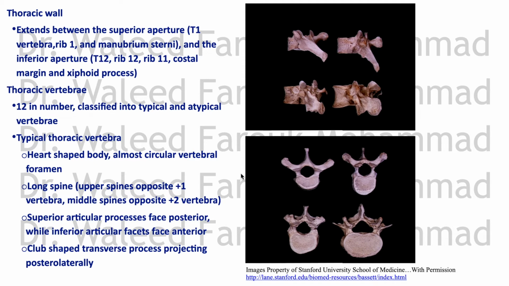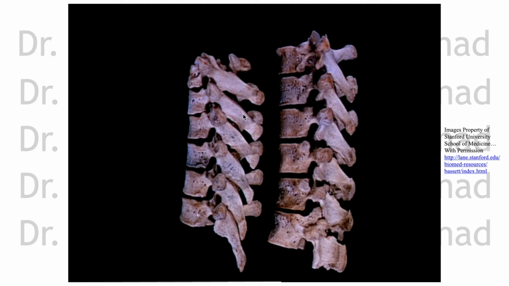Okay, these are the articulated vertebrae. See how it tapers downwards. See, when you are at this spine, for example, you are not opposite its own vertebra. You are two vertebrae below. You see that? Now you got it. Okay, so this is about the thoracic vertebrae.